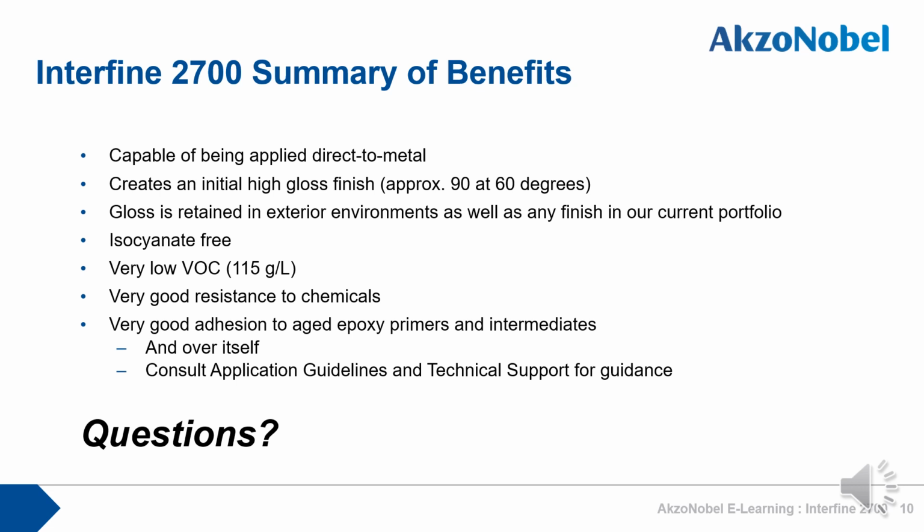Interfine 2700 Summary of Benefits. Interfine 2700 is capable of being applied direct to metal. It creates an initial high gloss finish and retains its gloss in exterior environments as well as any finish in our current portfolio. Interfine 2700 is an isocyanate-free product with low VOCs of only 115 grams per liter. The product has good resistance to chemicals and very good adhesion to aged epoxy primers, intermediates, and when applied over itself.